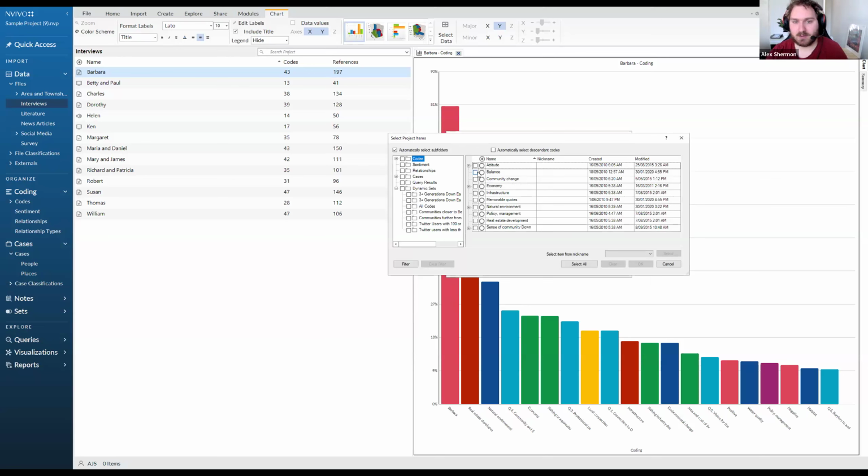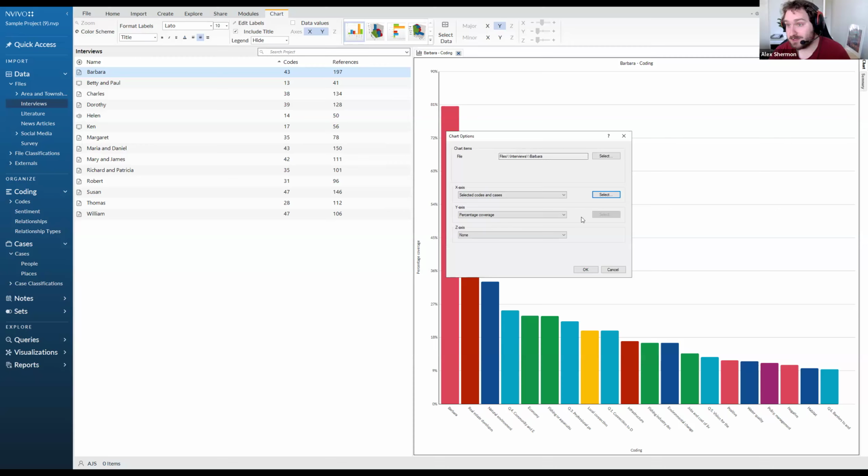For me, I am just going to take all of these top level codes here with the exclusion of memorable quotes and attitude, because they're not particularly meaningful for this example that I'm giving. So I'm just taking the 8 top level themes here, clicking OK. We have a few other things we can change, but I'm not going to change them just yet. I just want to show you how this looks when it's run with this new format.